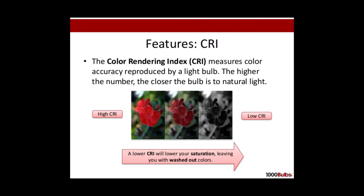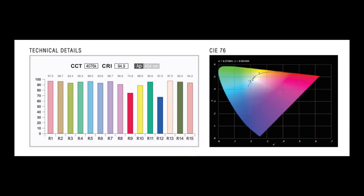Make sure you can find the CRI value of the LEDs you have in mind. Often this isn't printed, and manufacturers just call it 'warm white,' which is not the same thing at all — you can have warm white light with awful color representation. If they don't print it out, try to find out what LED diode they're using and search for that diode on Google. If you can't find it, I'd recommend looking for another LED light source.